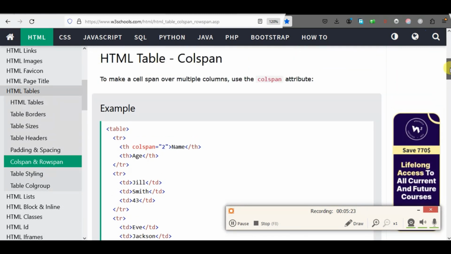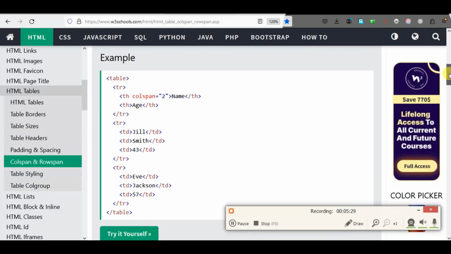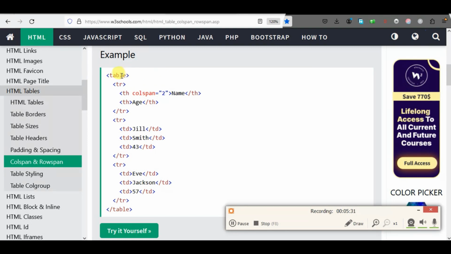Let's look at this information showing us an example of an HTML table col span. You'll be familiar at this point that this is my open table tag, and here is my first table row, and what is being displayed inside of this table row. We're displaying two table headings, one for name and one for age.